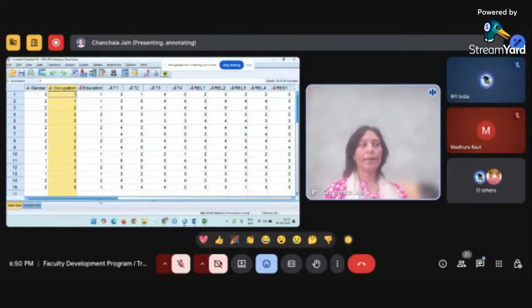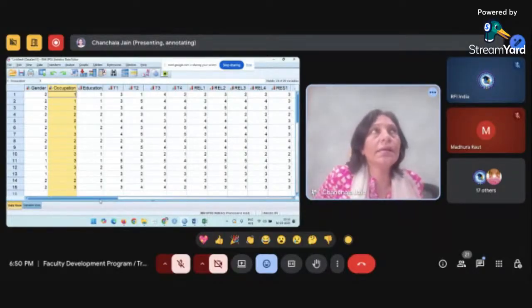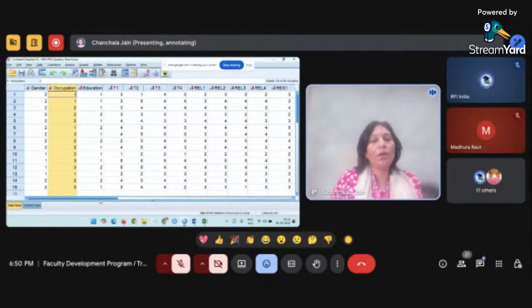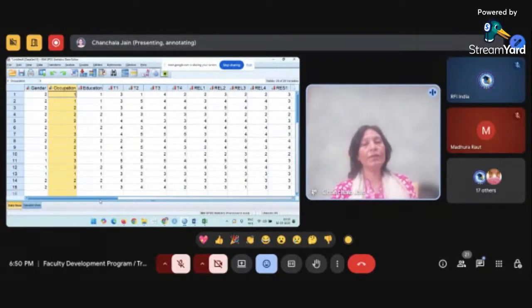Yesterday, I started with correlation and regression, and I told you correlation is a test which helps you to understand the strength and the direction of the relationship, represented by small r. We discussed Karl Pearson's coefficient of correlation because it is widely used, right?